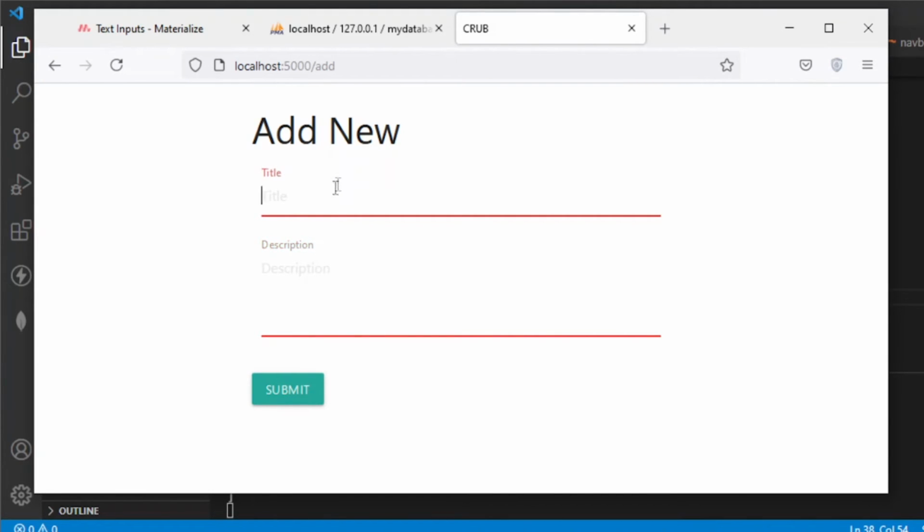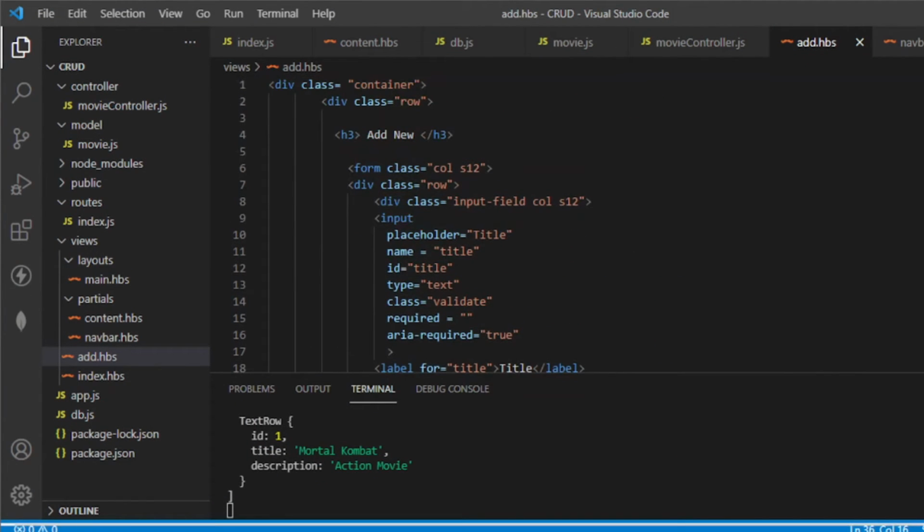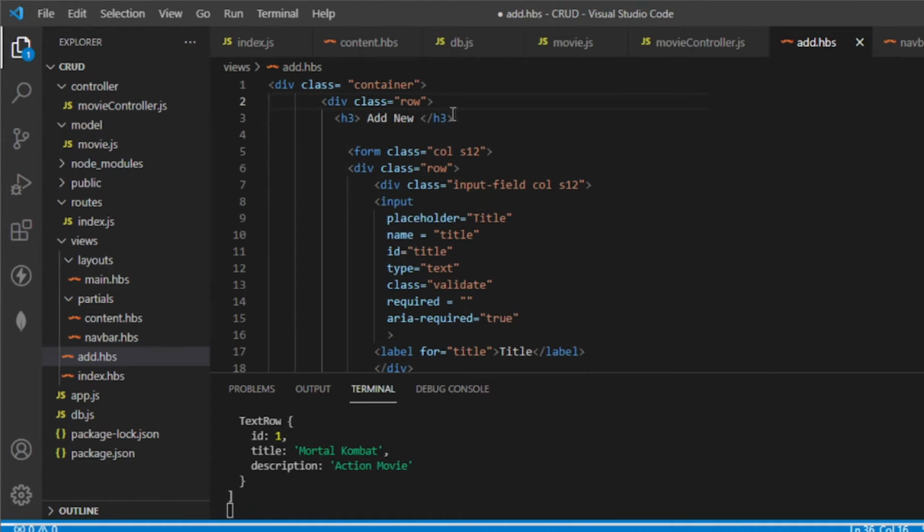Cool. Now, aside from this one, I'm going to apply also a return button. Maybe I'm going to apply that in here.